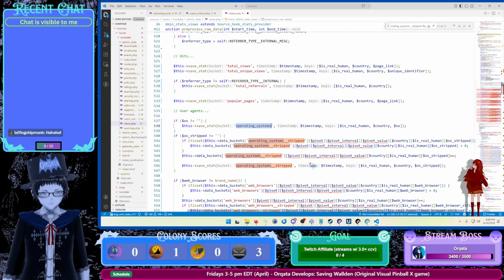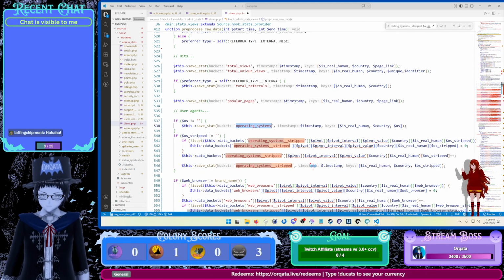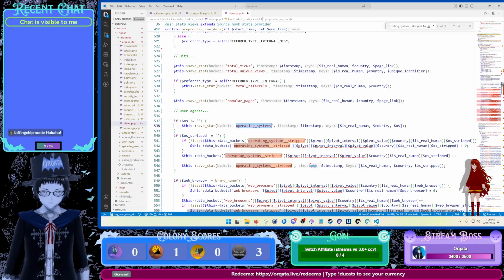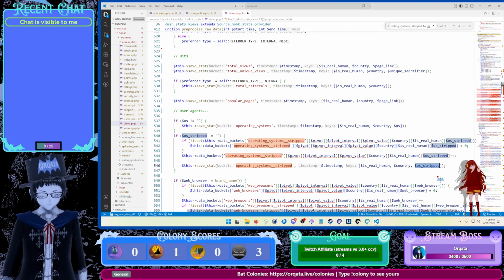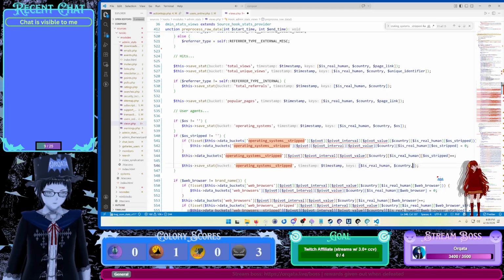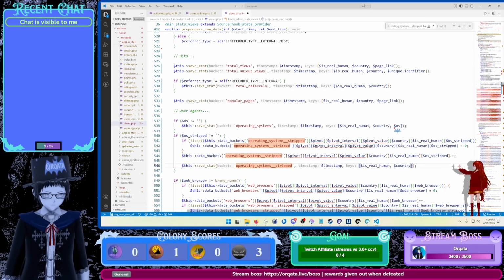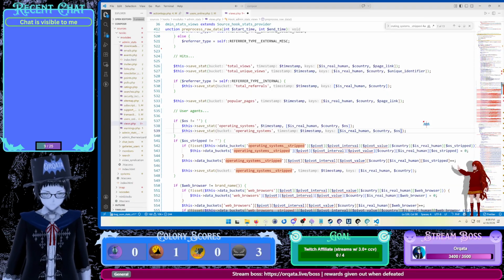Or do we leave the stripped version out of the database and programmatically use it in filtering? I feel that's going to be more challenging considering how the statistics system is structured, so I don't think I'm going to use that approach. OS stripped only has about 5 different possibilities, so it's not going to increase the size of the database that much, I don't think.